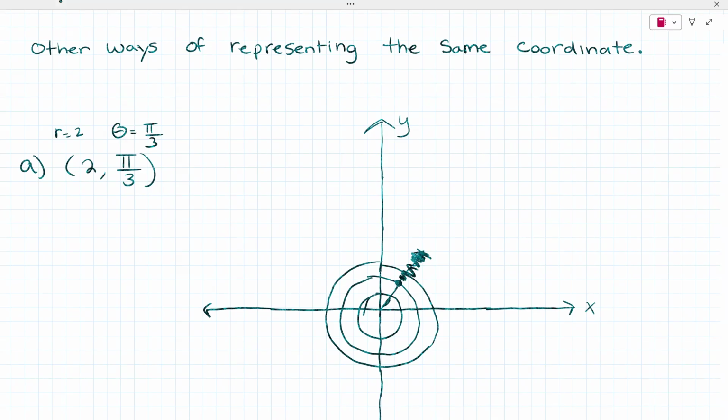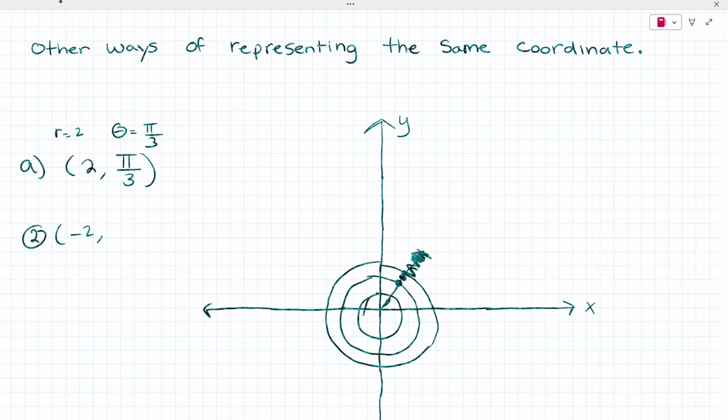As long as I'm in the same position, what if I change my radius? What if I change my radius to -2? So that means I would have to go 2 rings to the left, 1, 2. But I have to be in the same position as here. So how would I do that? What would be my theta?